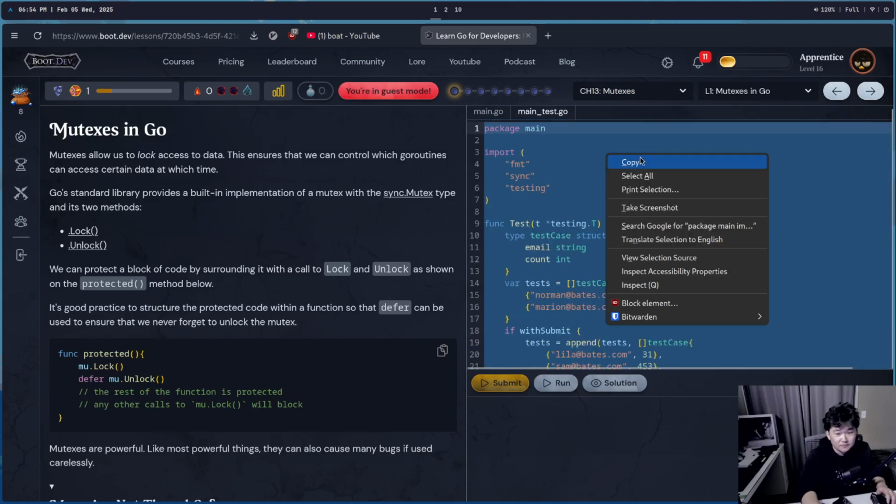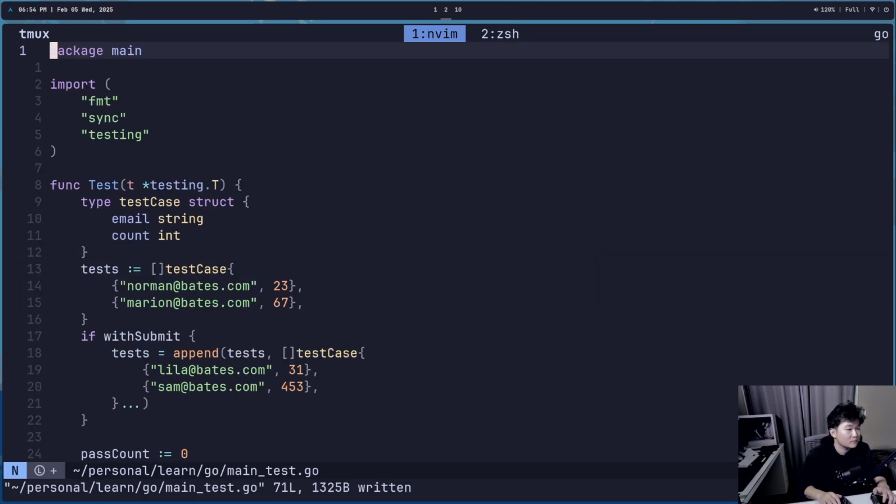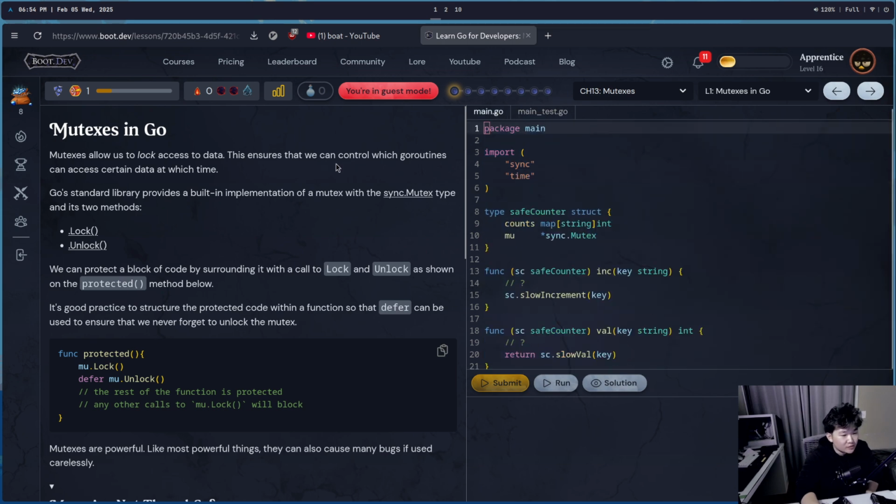Mutexes in Go. Mutexes in Go allow us to lock access to data. This ensures that we can control which Go routines can access certain data at which time. Go's standard library provides a built-in implementation of a mutex with the sync.Mutex type, and its two methods, Lock and Unlock.